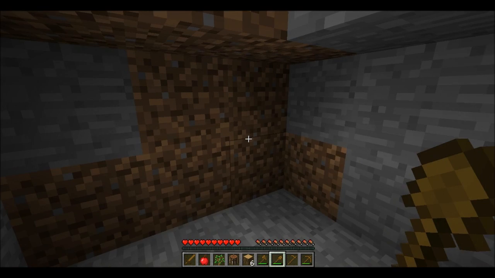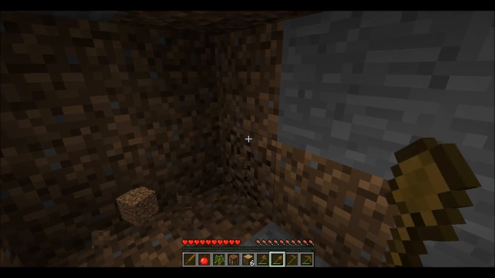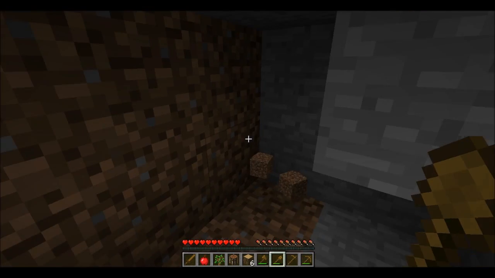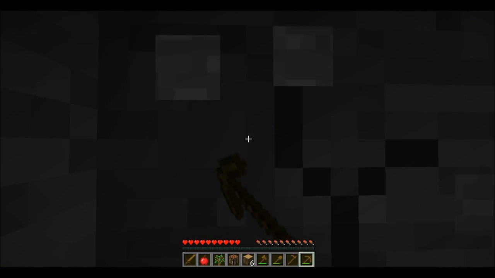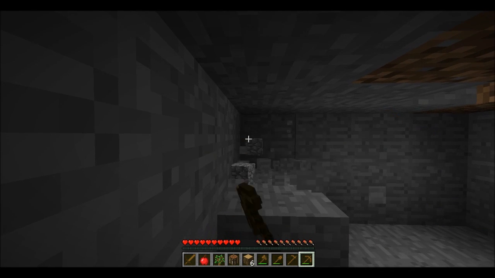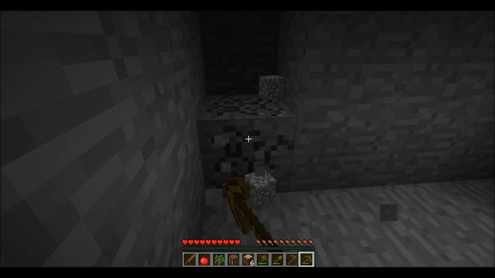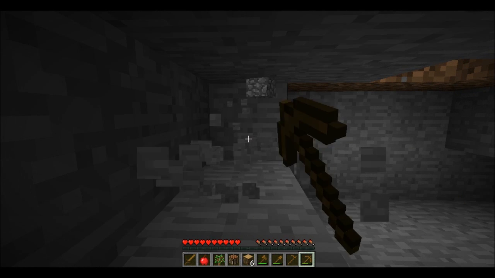Make sure you make it out somewhere near the spawn point. Make sure it's quite easily recognizable. If you're going to have an underground house, make sure you have some sort of way of finding your way back to it, like a few torches or something. Which reminds me, I can make some torches.